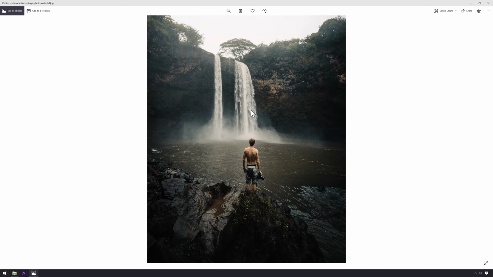So what we'll try to do in this video tutorial is actually in two parts. The first one is going to be just focusing on this waterfall. We're going to animate that. We're going to create that seamless loop from it. But in the second part, I'm going to show you more advanced things. We're gonna animate this water over here, we're gonna put this person into a separate mask and we're gonna add a little bit of movement to it by using our hidden feature in Photomotion Mirage. So let's have a look.